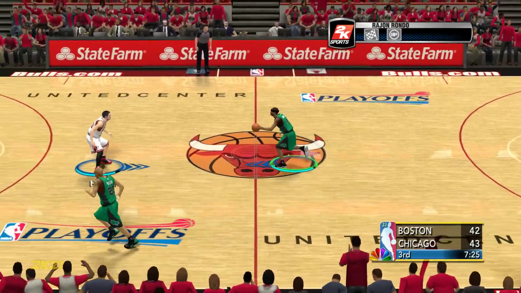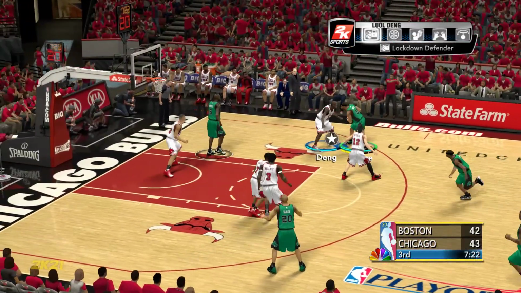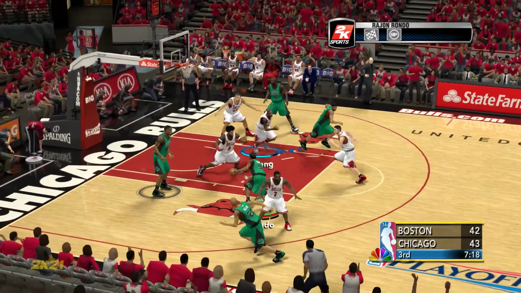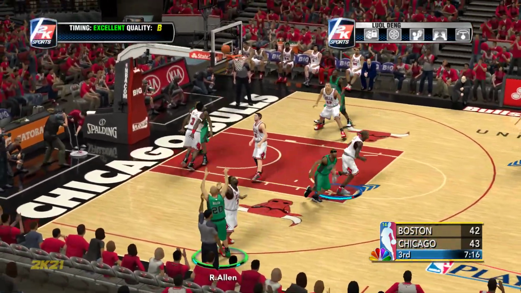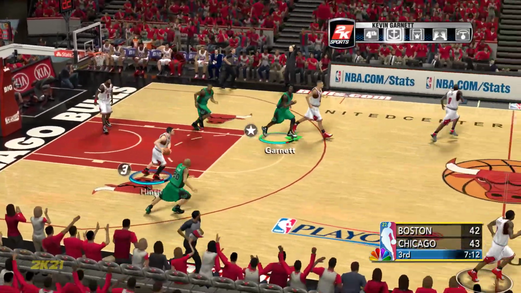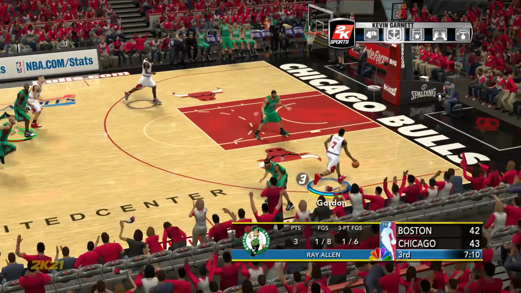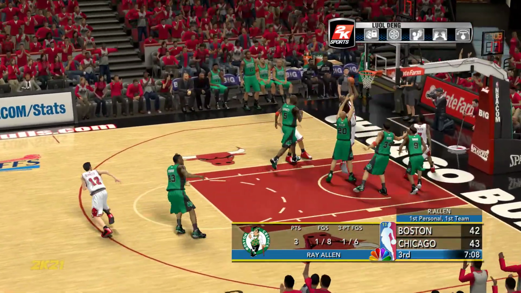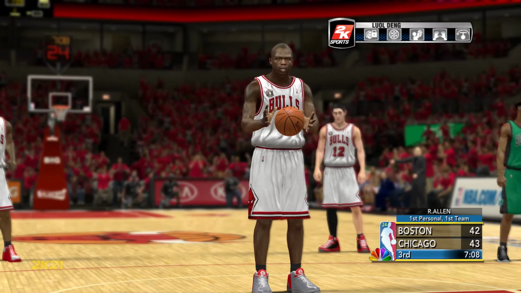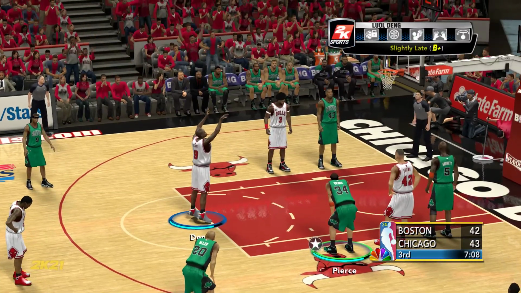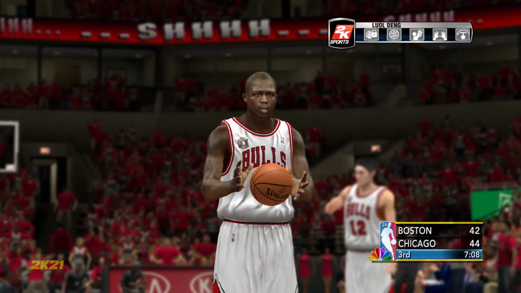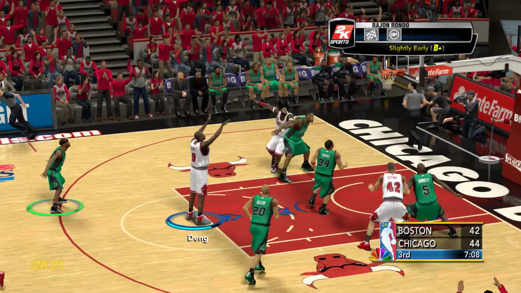Boston trailing. Outside, Pierce. Back to Rondo. Kicks it out to Allen. Boston again missing. Changing sides didn't seem to help them at all, huh, guys? They've missed their first 3 shots in the third quarter. And a foul called on the shot. Got him on the way up that time, so he'll shoot 2 right here. The Bulls have been a perfect 8 of 8 at the line. Dang, it's them both.